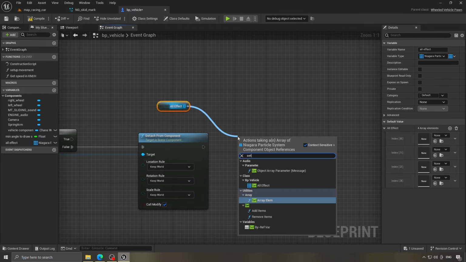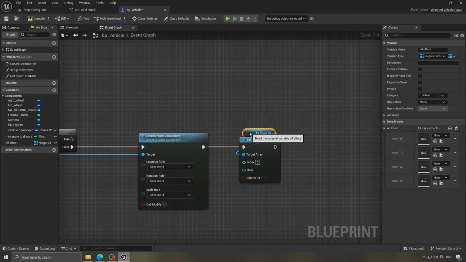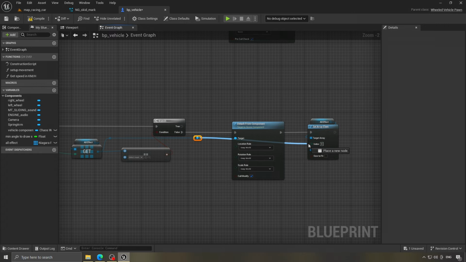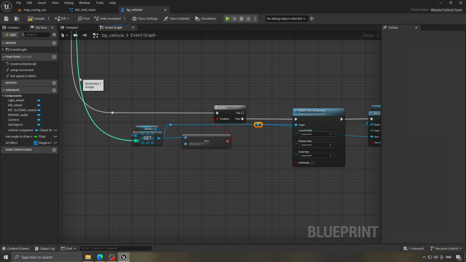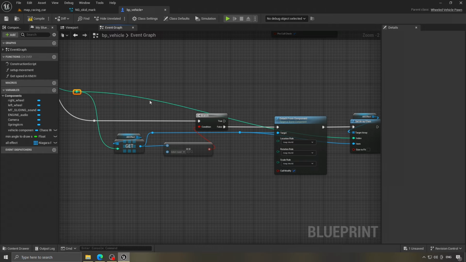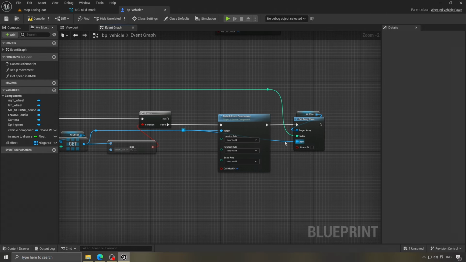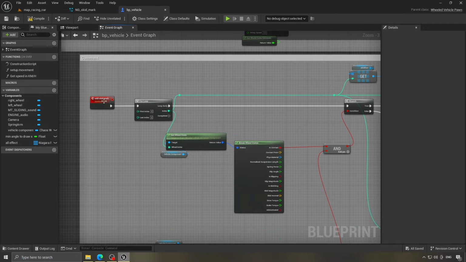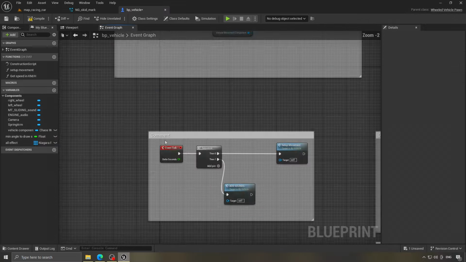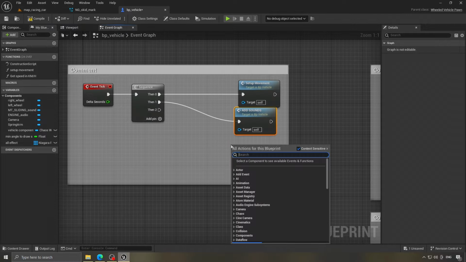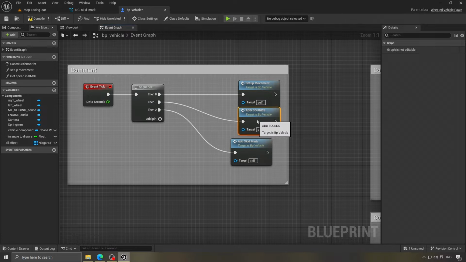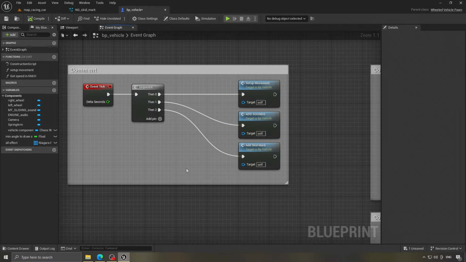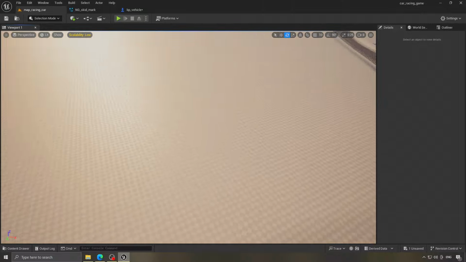Finally, add another set array element here, and that's it. Now just place everything inside the event tick. Let's do a quick test now.